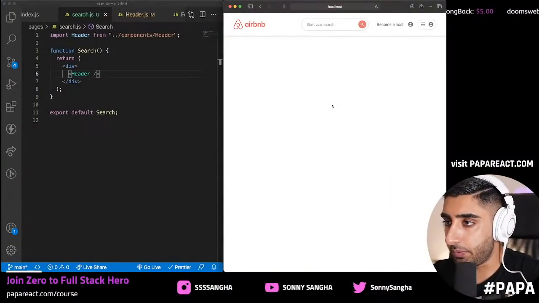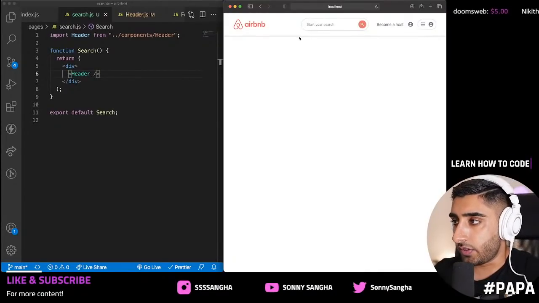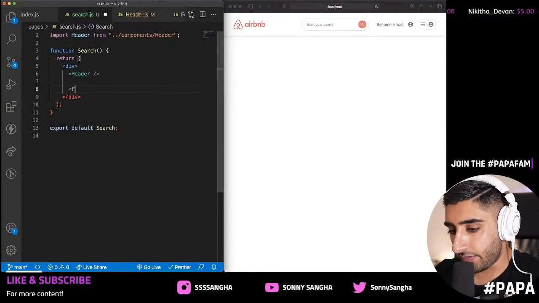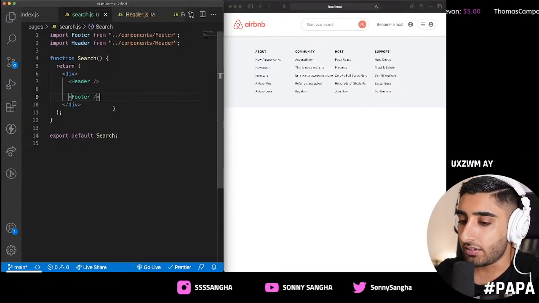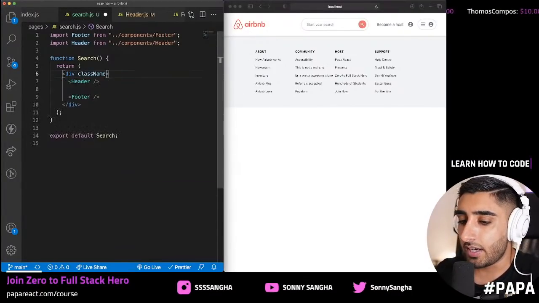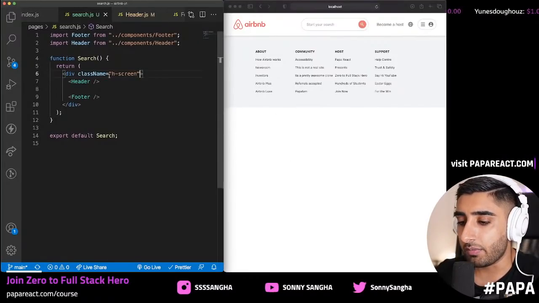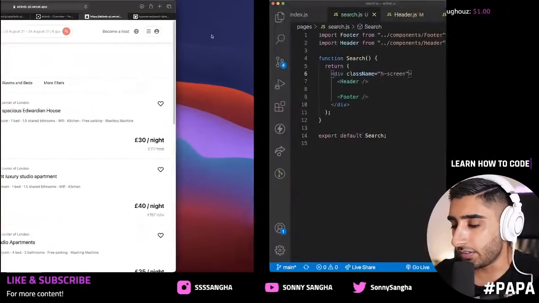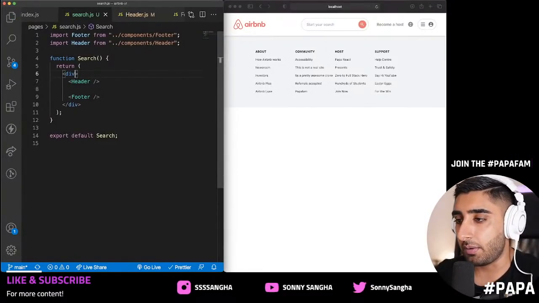All right. So now we want the footer at the bottom of the page as well, right? So I can go ahead and say Footer, and let's pop that in as well. Now, as you can see, it's only going to use up this much. So if I want to use the entire height of the screen always, I can say className equals h-screen. Why would I want to do that? It's because when we have the actual app, I just want to have it scrollable as well. So you may or may not have this, it's up to you. Right now, I'll put it in when we need it, so that it makes a bit of sense.